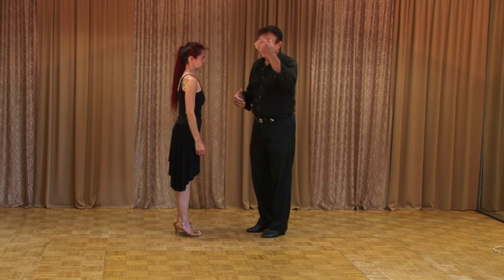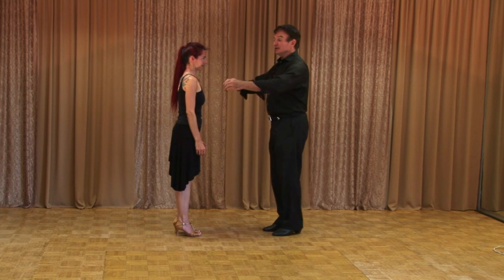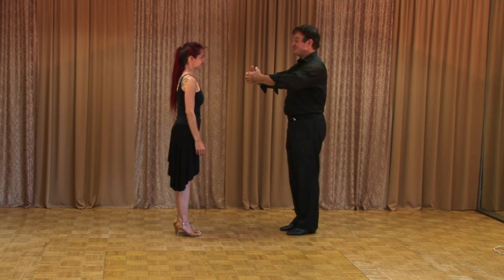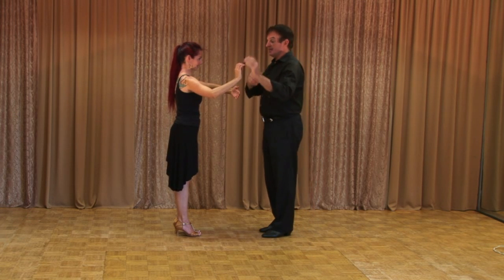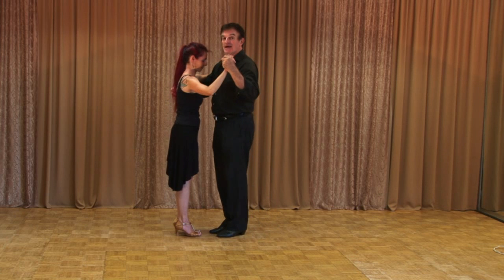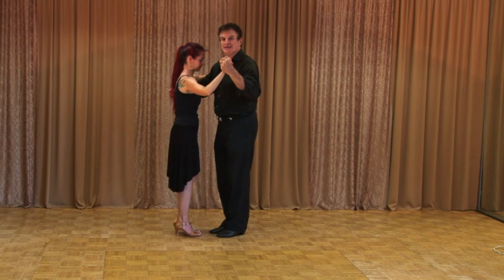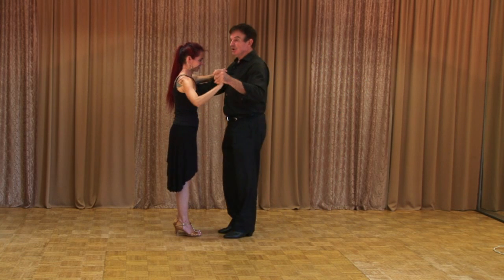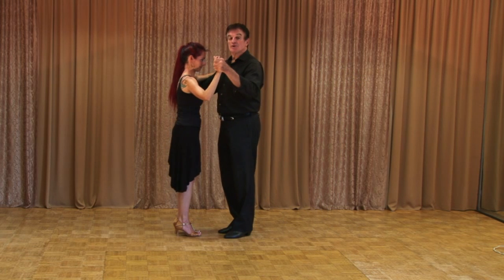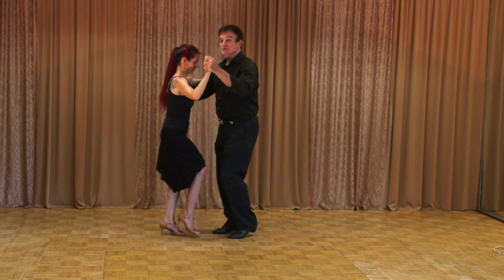This is one thing that the ballerinas have right. Most of the stuff they do in ballet we can't use in couple dancing because we're a couple — it's not solo dancing, so a lot of the solo stuff doesn't work. But that's one thing they have right when they do this — it balances the human body very well. When we get in a dance position with her, she'll just turn this hand up, I'll turn that hand up, and we'll fill in that oval that we created. So it works out very good — we put a body in there, and that's our posture. We're actually holding on to each other with our pecs, and we can do our dance.